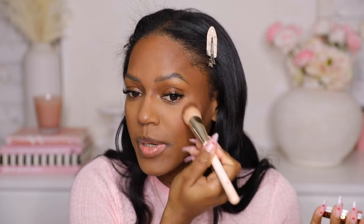I love the face products, the blushes. Everything I try from this formula, I think, is just so good. And this is kind of like a cream to powder almost. It's so very pigmented, but very, very pretty. This is Prima Donna. She has a few other shades. I just love how beautiful and pigmented these are.